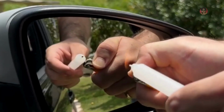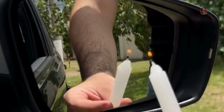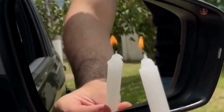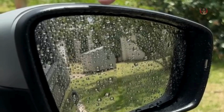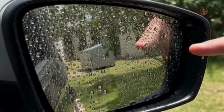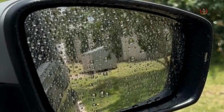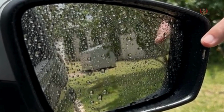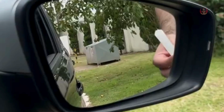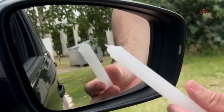Just light a candle and rub it on the side mirror. This is a simple technique, but it can save your life. Usually, when it rains, water tends to accumulate on car mirrors, which makes visibility much more difficult. And besides being an inconvenience, it can be very dangerous while driving. But don't worry, because by using a simple candle, you can easily solve this problem.